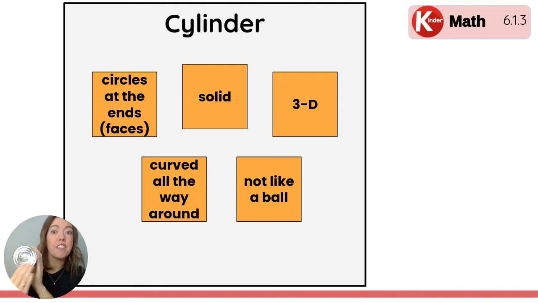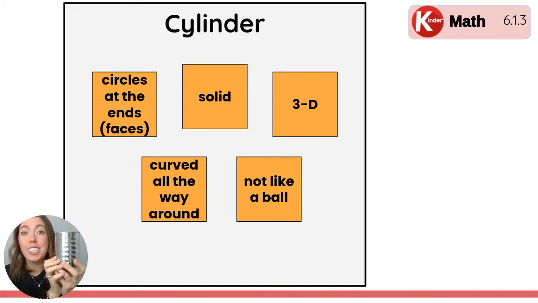Is this like a ball, like a sphere? It's not exactly like a ball because it's smooth all the way around, yes, but then it has a flat face here and a flat face here. Do you know what this is called? It's called a cylinder. Repeat after me: cylinder. Yes, this is a cylinder.